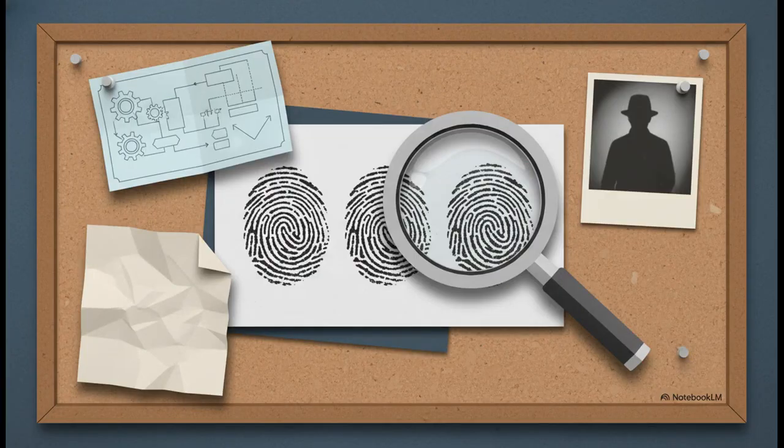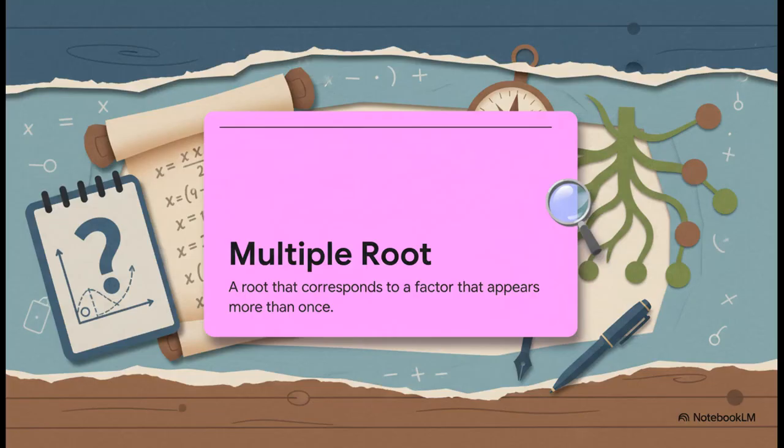Now here's where things get interesting. As you're factoring, you might find the same clue, the same piece of evidence popping up more than once. You might see the exact same factor, say, twice. And that's not a mistake. That's a really important clue in itself. When that happens, it leads to something we call a multiple root. It just means that a particular solution is so important to the equation that it actually counts more than once. It's a key detail that helps us understand the full picture of what the polynomial is doing.